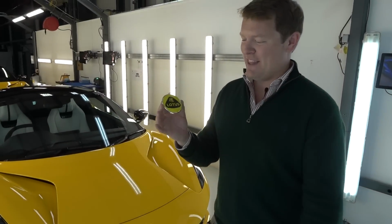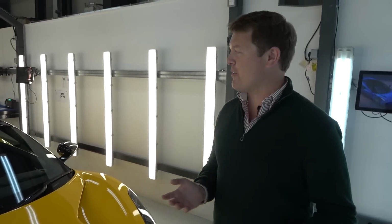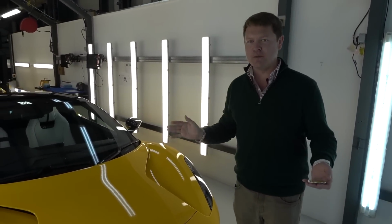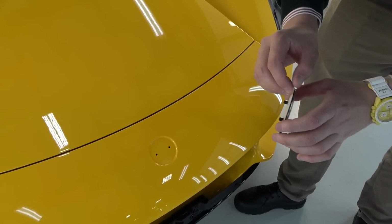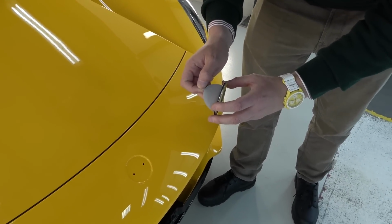I am having the honor of applying the badge to the front of my car. This is, of course, you could say the ceremonial final step of a car when it's been through all the motions, when it's ready to head onwards to the customer. This should be quite simple with the guiding pins on the back and this. So I reckon I'm just gonna go straight in and give it a go.